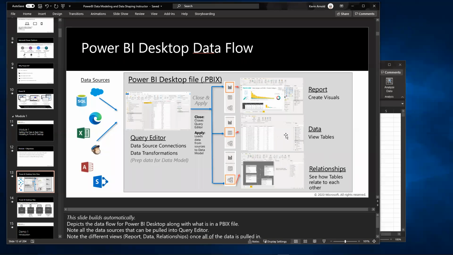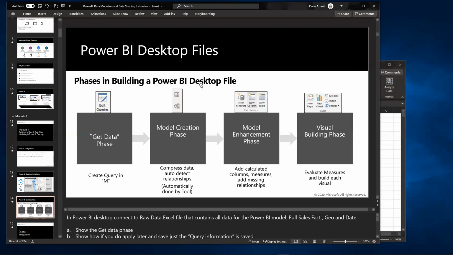So you use all that to continue to produce your model, right? You want to kind of work from the bottom up here, and try to work your report visuals last. It's always fun to jump in and try to visualize the data, but you really need to understand it first, right?